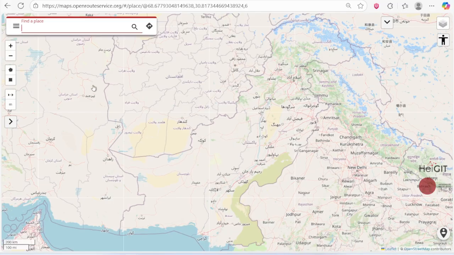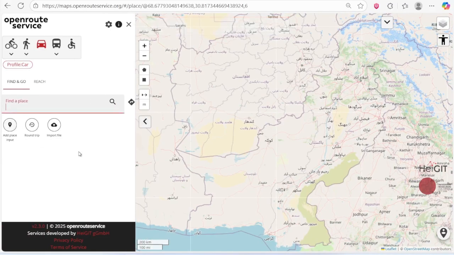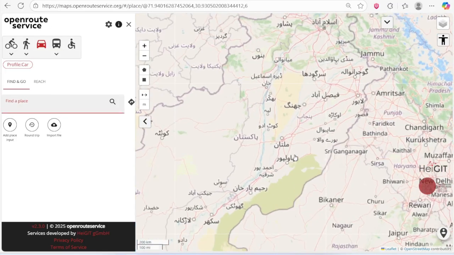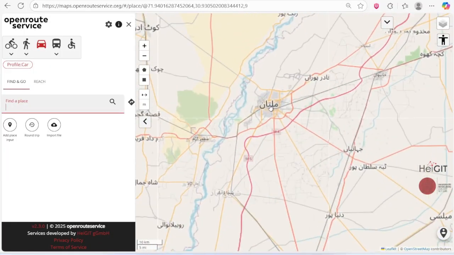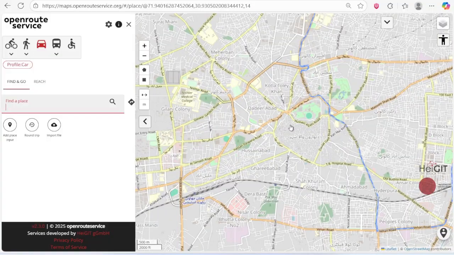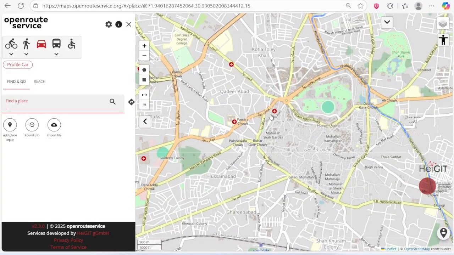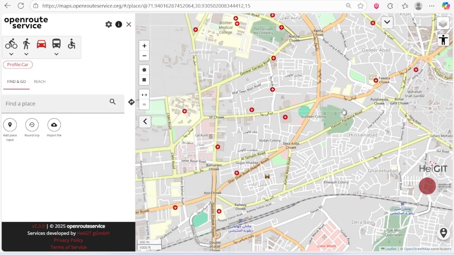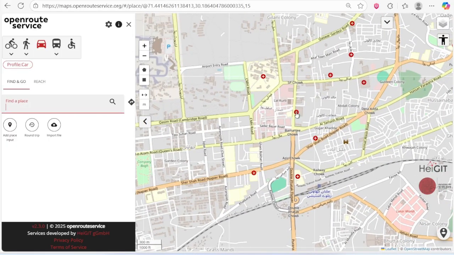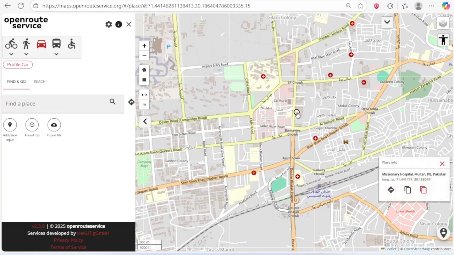This is one of the services which is using the OpenStreetMap data set. If you want to create a catchment area, they have a number of options. So let's go to one of the hospitals and try to see the service here. We pick one of the cities and zoom in to a certain level, and up to a certain level you see the different health facilities that are located there. We will pick one of them and select that one.